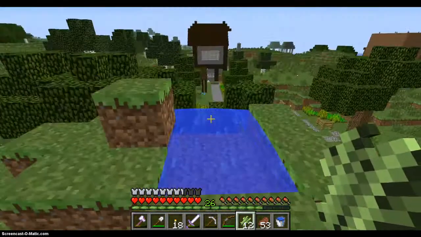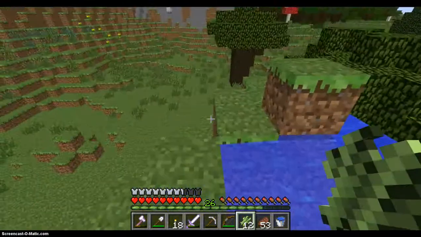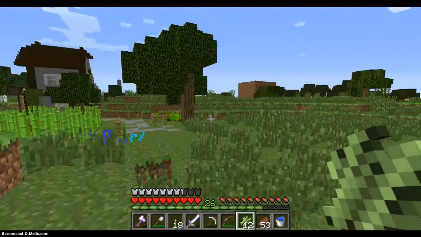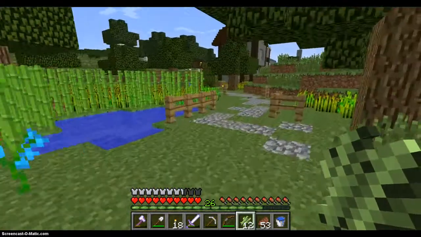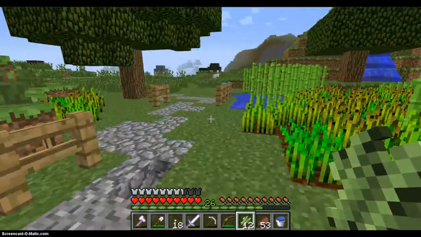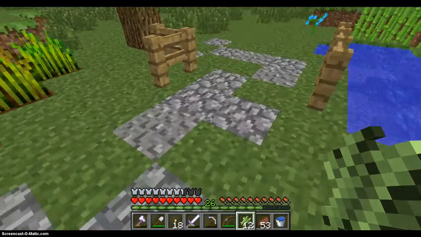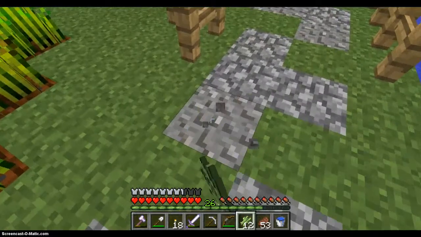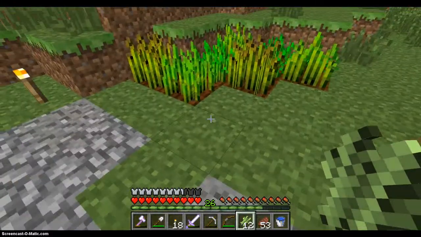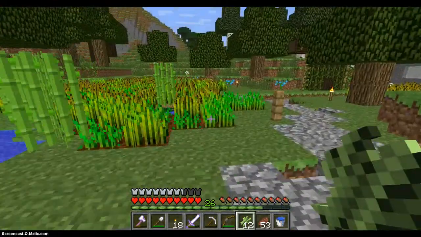Just need more dirt to make this waterfall a little bit bigger on the top. It just looks much nicer. Let's see, and also I added this road right here with fences. I added these cobblestones and gravel just so it looks like it's been used a lot, a little bit. Over here I added a little bit too, just to add a little bit of details.